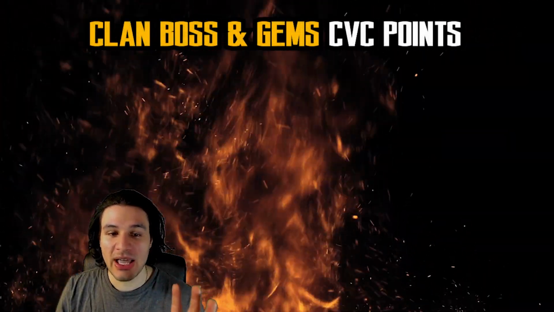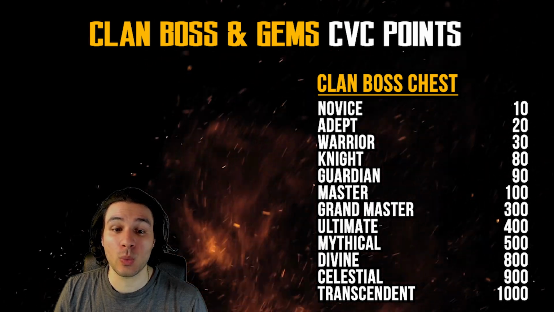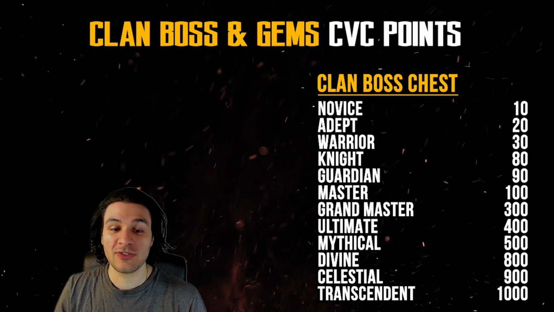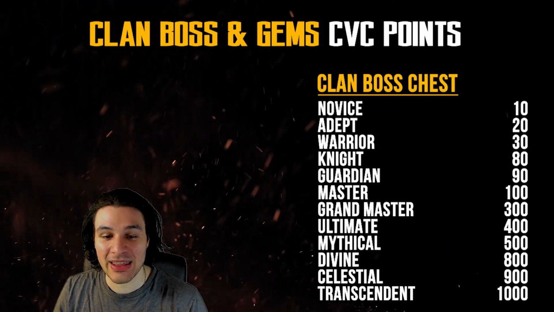Now the last section here is going to be about the clan boss. Getting a novice chest is going to result in 10 points for you. Adept chest is going to be 20, warrior 30, knight 80, guardian 90, master 100, grandmaster 300, ultimate 400, mythical 500, divine 800, celestial 900, and finally transcendent at 1000.